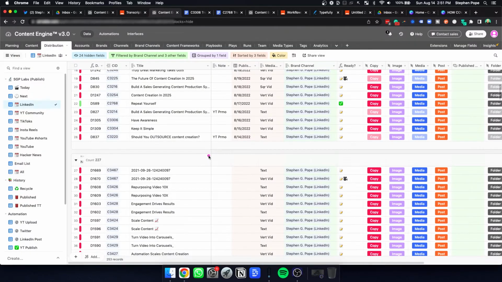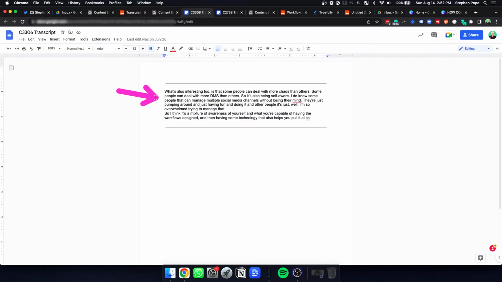Once that process takes place, you're going to see that my content machine helps me separate that content into two different types. One is text and one is the vertical video. The vertical video can obviously be published to TikTok and to Instagram and to YouTube Shorts, but the text post can be published to platforms like LinkedIn or your email list. It's actually quite flexible. Here's a sample of the transcribed text.